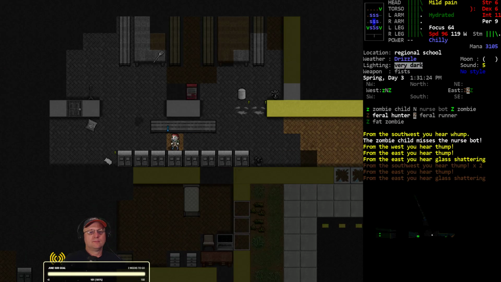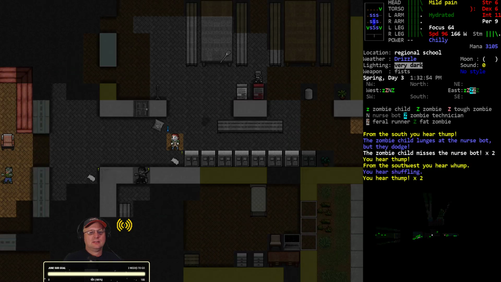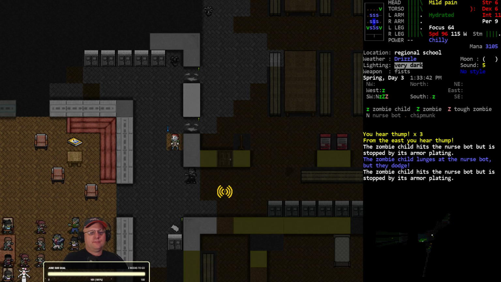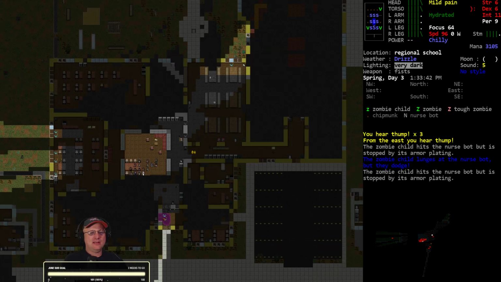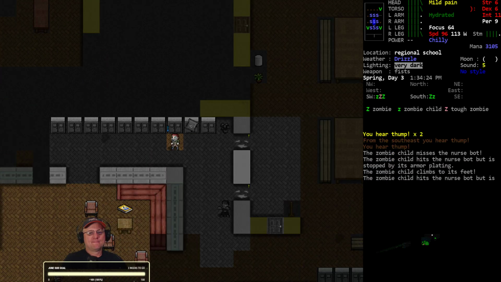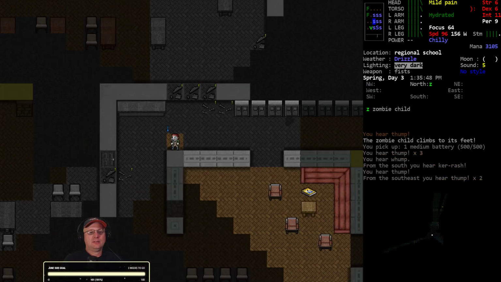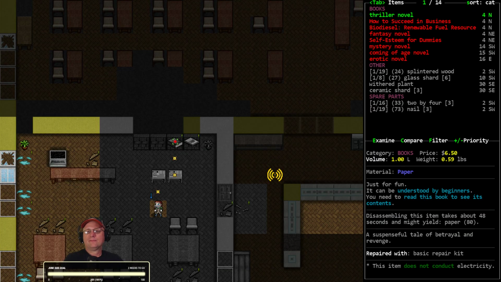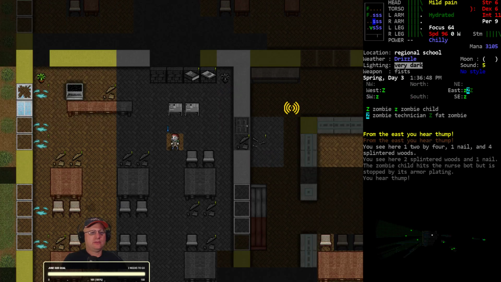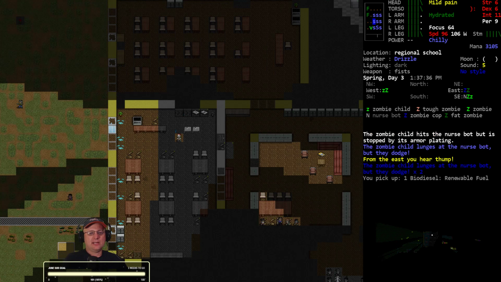Oh yeah, I didn't check the vending machines while I was here. Hey, they're going after the nurse bot. You leave that poor nurse bot alone, you bad chillins. He just wants to help. Ah, medium battery. We'll take that. And we'll go out the far side. Oh, biodiesel. Almost missed biodiesel. That's the mid-level mechanics book I need, I think.